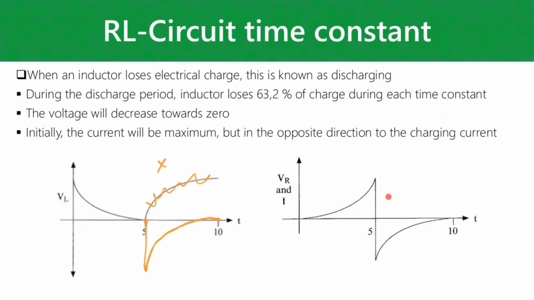So that actually was right. Both these curves are incorrect. That actually needs to decrease like that. There we go. Okay, that's right. So essentially what happens during discharge is your voltage is going to be a maximum in the beginning, but it's going to be changed in polarity like we have there.